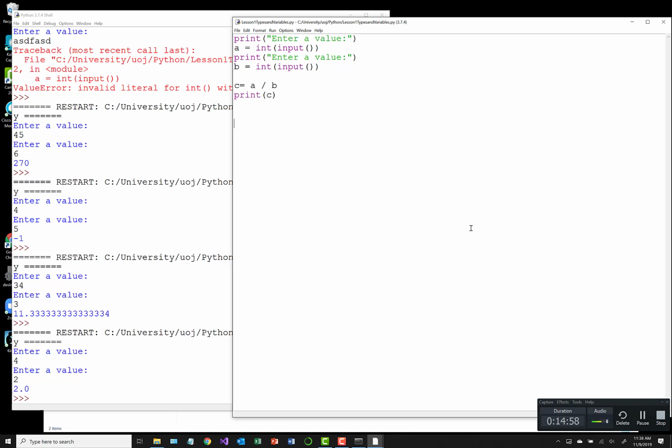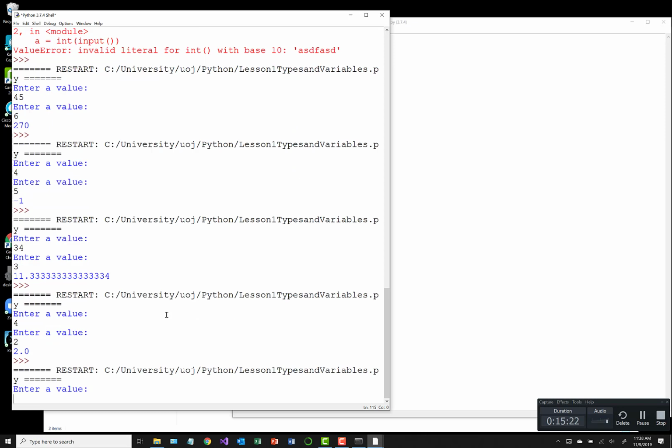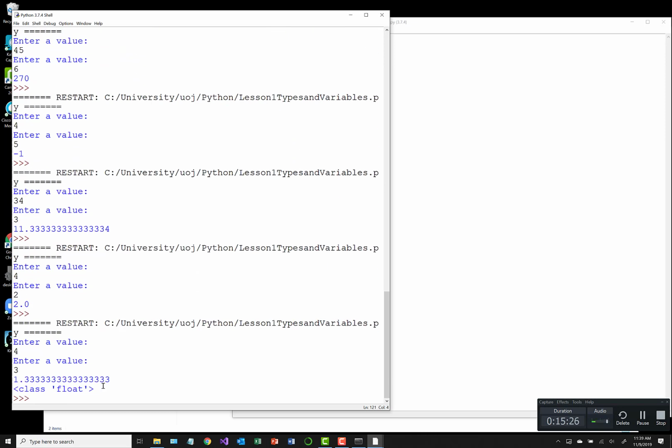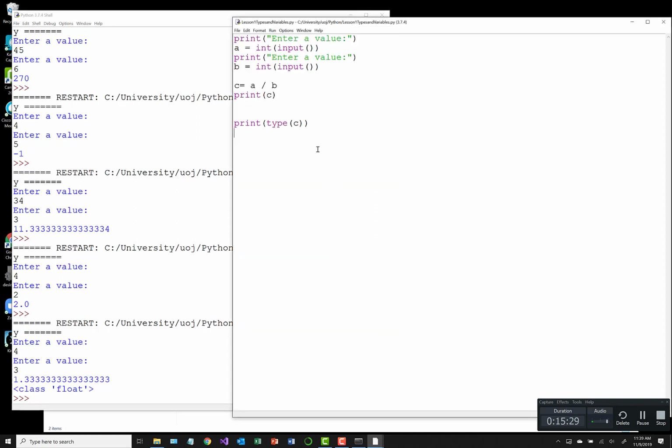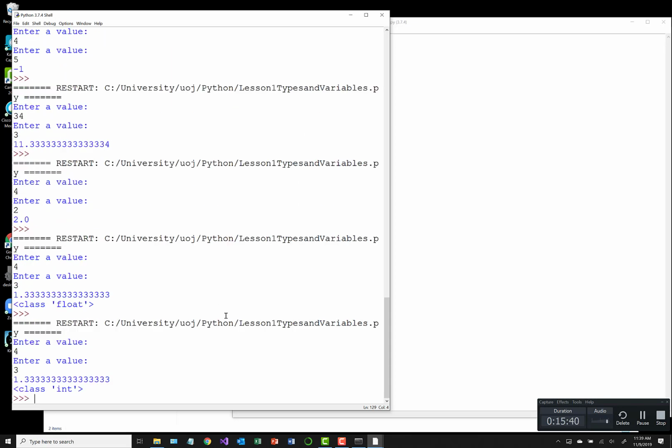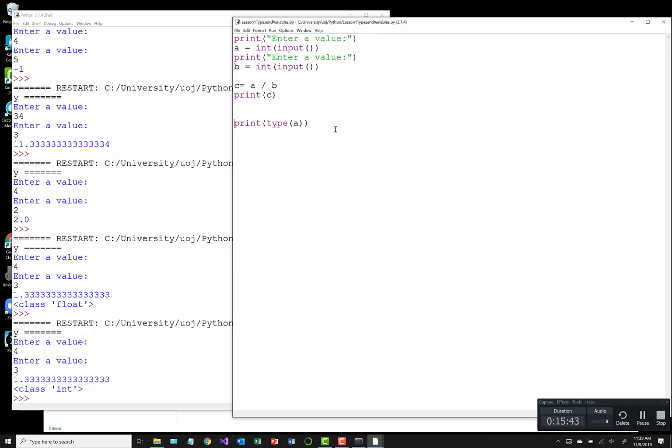All right, so that's some basics about how to do input and output in Python, doing some conversions. Oh, let me share one additional thing with you, and that is this type function. If you ever wonder what the type of something is, you can use the type function, type, and then inside the parentheses, and I'll put all of that in a print statement, and we'll go ahead and run that. So 4 and a 3, and it says it's a float, and that's right, that's what C is. If I change that to A, it'd come back and say int. That's an int. Okay?